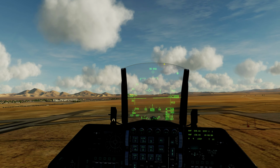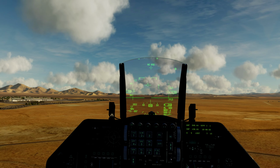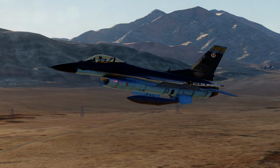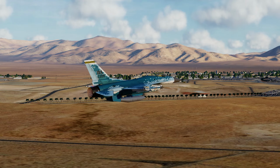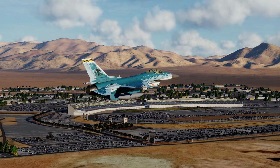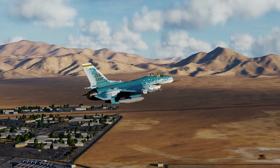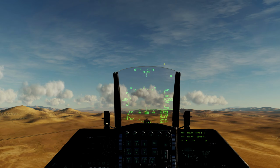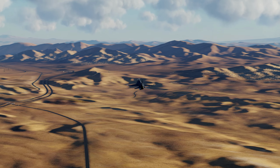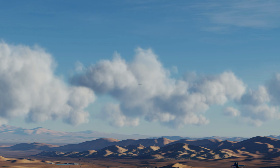Now when I'm departing, I'm staying at about 2 to 3 degrees in low ground effect as I'm climbing through 300. As soon as I'm over the threshold, that's typically where I'll start my 5-degree climb. The reason we do that is in case there's any traffic in the pattern doing an overhead break. If you've got a 4-ship coming in, lead probably breaks right at the threshold, 2 breaks another 6 seconds, 3 seconds later, and then 3 and 4 break, and hopefully the breaks are not too far past the threshold. But we stay low until we get past the threshold, and that's when we start our 5-degree climb.